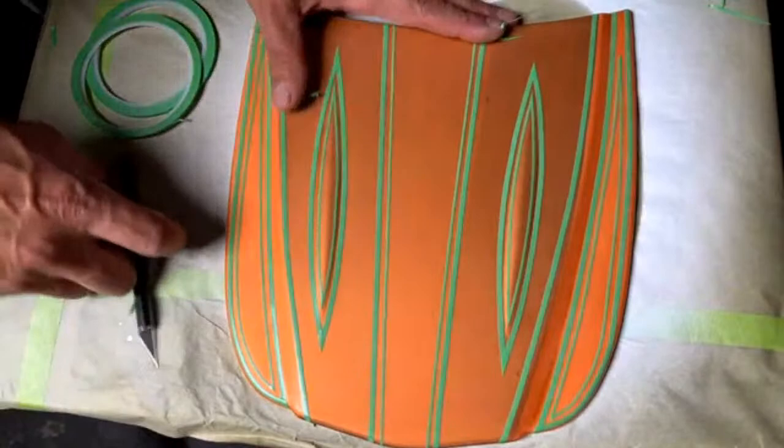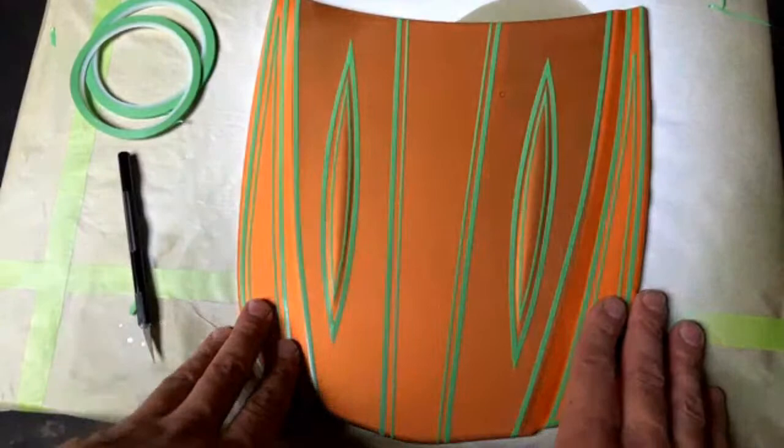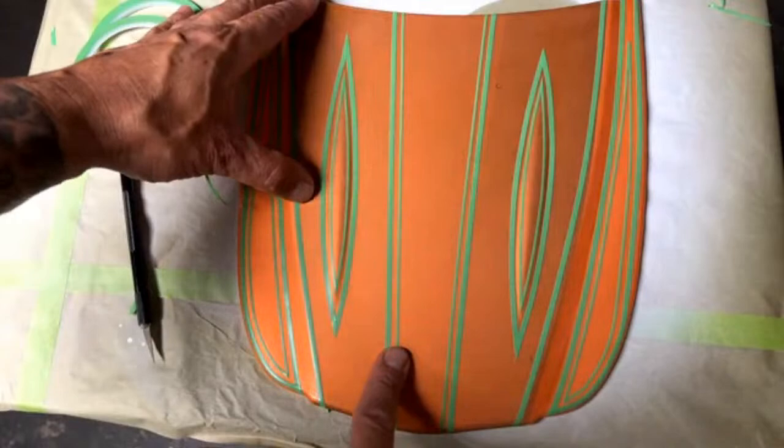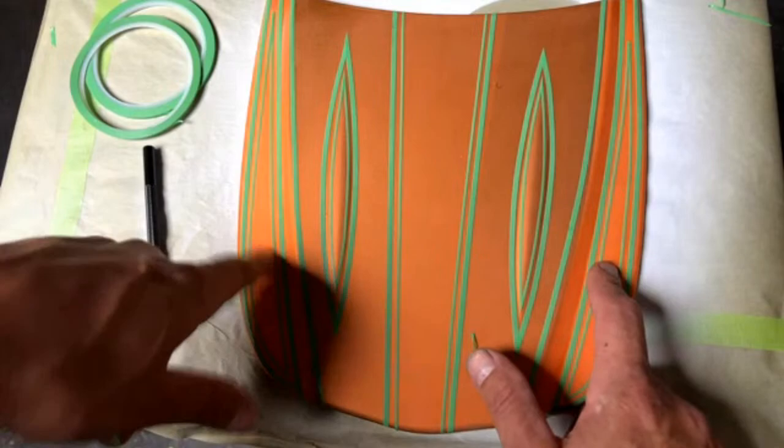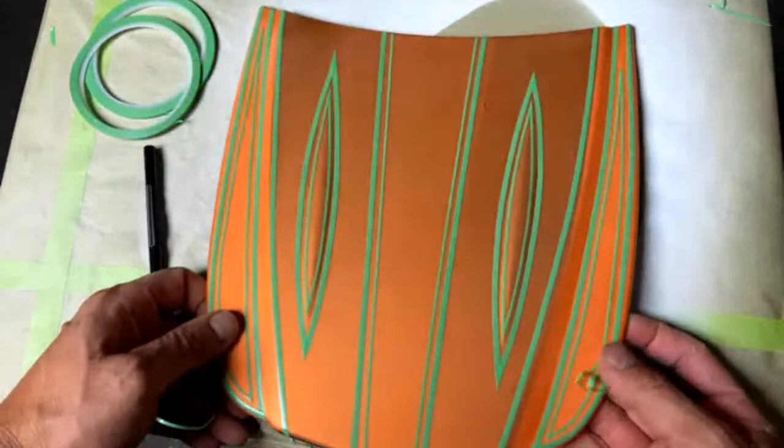Pretty simple. What I'm thinking is we'll outline everything in black with an airbrush. We'll outline it and blend it, and then maybe we'll do some gold leaf to match this, and then maybe we'll do some root beer brown over this orange to spice it up a little bit. So we'll go ahead and put this off to the side.